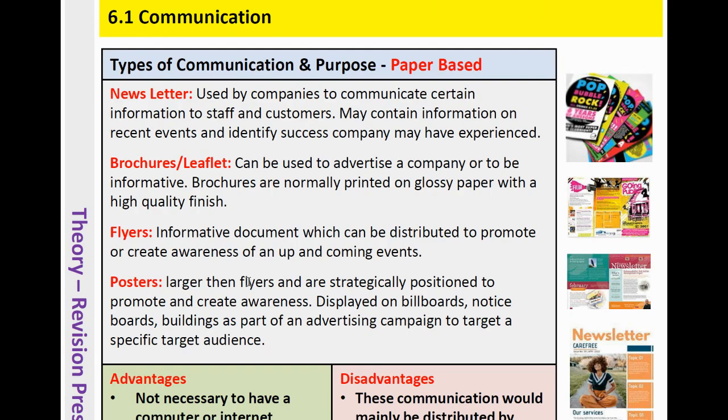Communication that's paper-based could be newsletters, brochures, flyers, or posters, and these will be printed and handed out to provide information. For example, a newsletter from the school could include recent events and news stories, printed and given to parents. Brochures or leaflets advertise a particular company, flyers promote a new event that's coming up or create awareness, and posters could be displayed to promote a new movie that's about to come out.